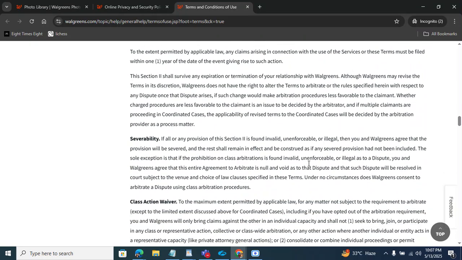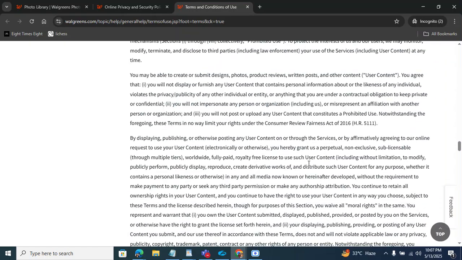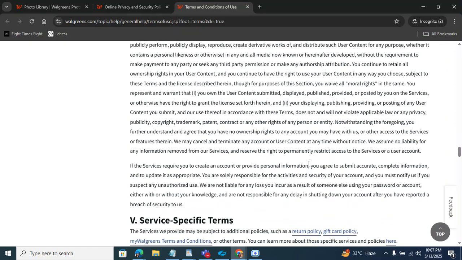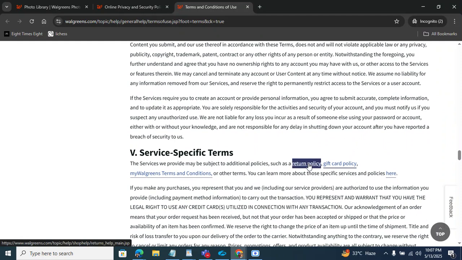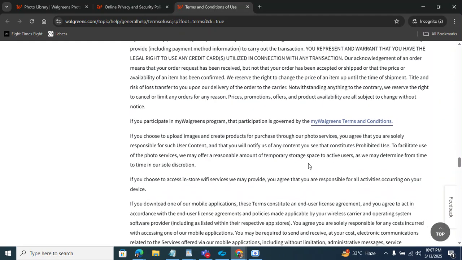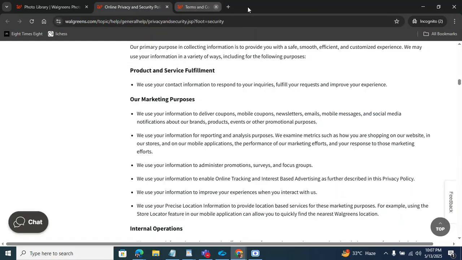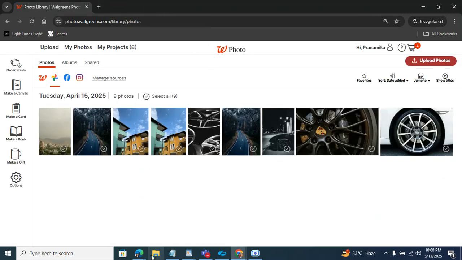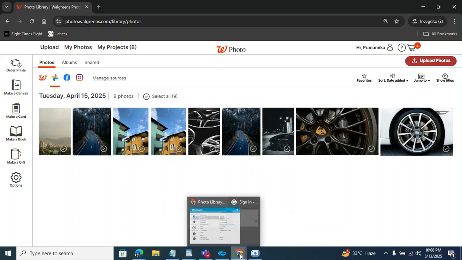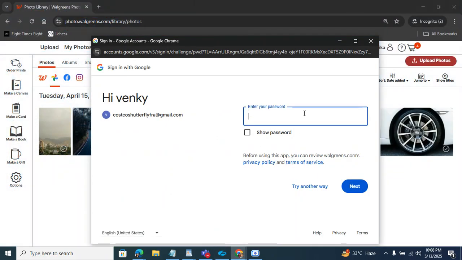There are different scenarios which we have tried to mention in the terms and conditions page, so that users can go through them and clearly understand what it is like to use Walgreens. Once they are confident about the terms of use and also the privacy policy, they can share the password in this case for the Google Photos product.